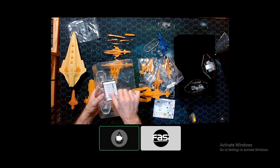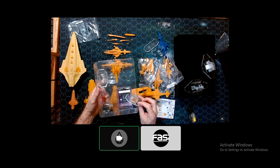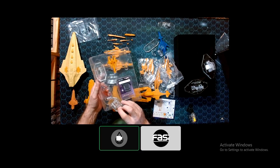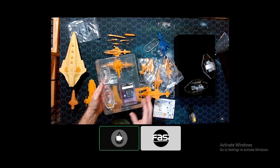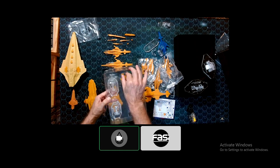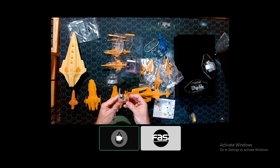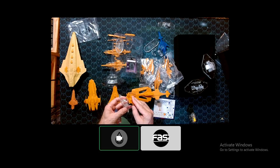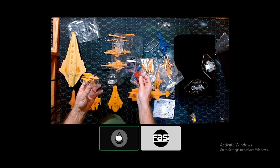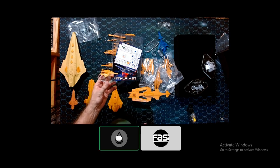Blank captain's card. So this is everything that a player will get when they buy a box. Except the smaller ships get two, come two to a set, and the larger come one per. But you'll get a slot for the bases, a slot for the ship itself. Everything comes glued together and assembled. This one still needs a little work also. Power tokens, blank captain's cards, ship cards, and you're ready to play.